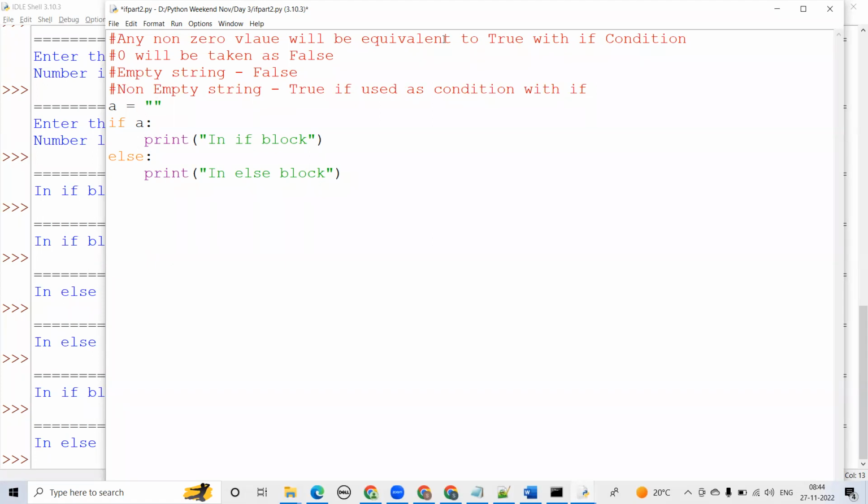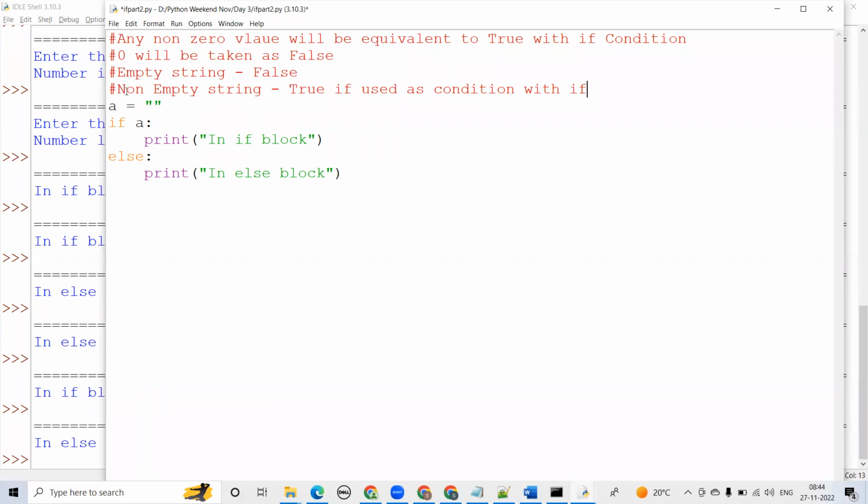Are we good? Sir, again same thing. This condition a equal to Sam, whatever conditions you put before, a equal to 10, less than 10 or greater than 20, how is it comparing with numerics and giving the if block output?